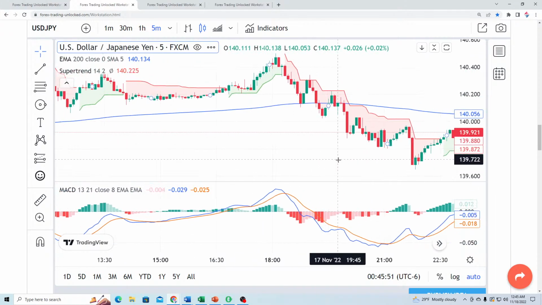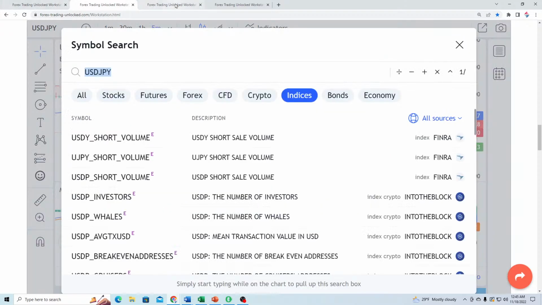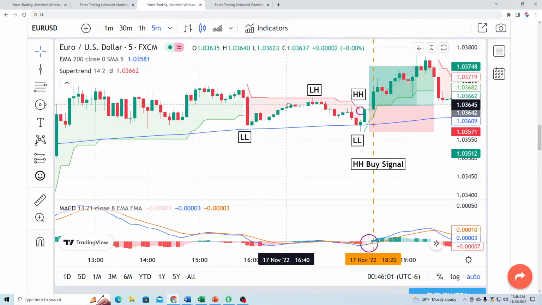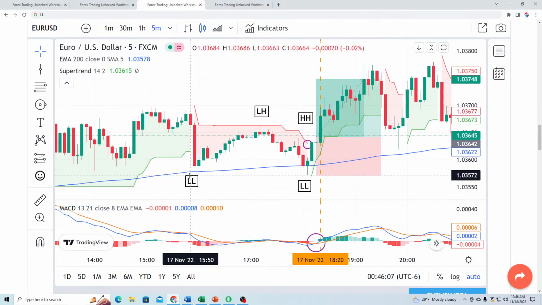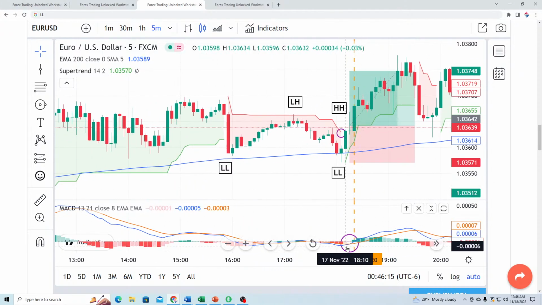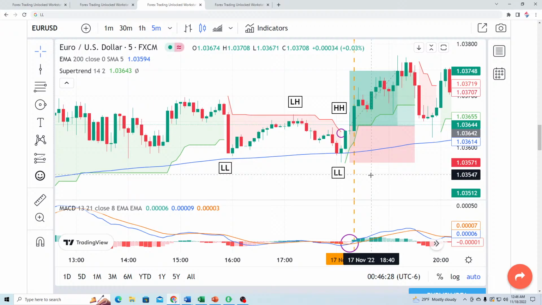let's go over to our, here we go. All right, so for the Euro US dollar, we can see here where the market had been trending kind of sideways, and then all of a sudden we could see where we made a lower move low off a lower high. We made a lower high again. We made a lower move low. But then look at what happened here. We had the MACD crossing over below the histogram. Okay, we hadn't made a higher move high yet to signal that we would be getting into a trade. So there's no trade to take yet, correct?